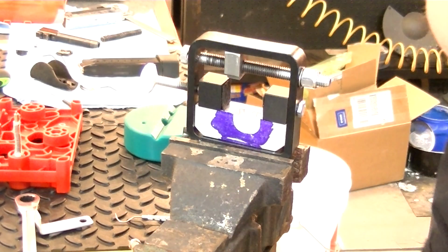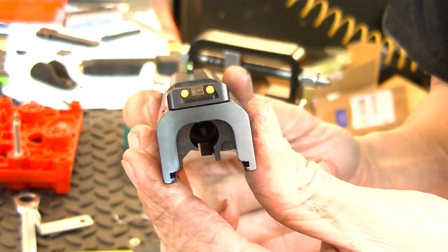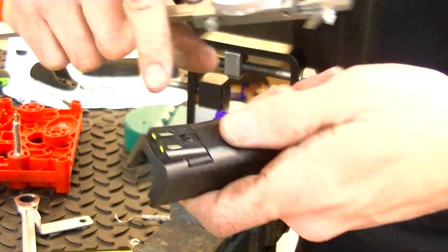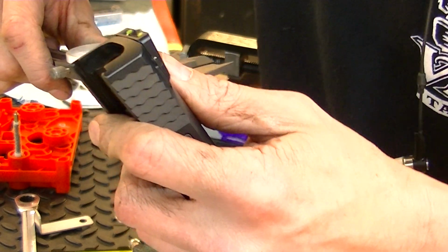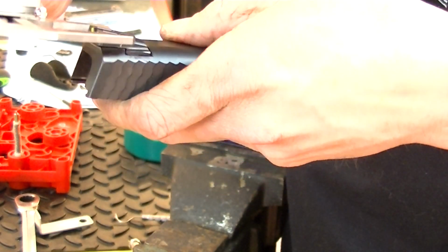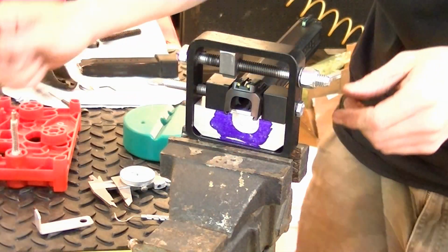Okay. Same thing, just need to measure. There you see yellow and green. You'll be looking at these gaps here and right there. Adjust it a little bit more.